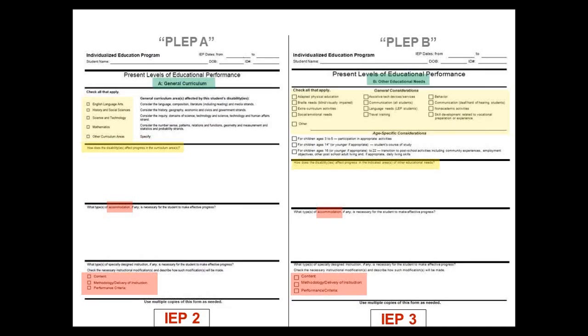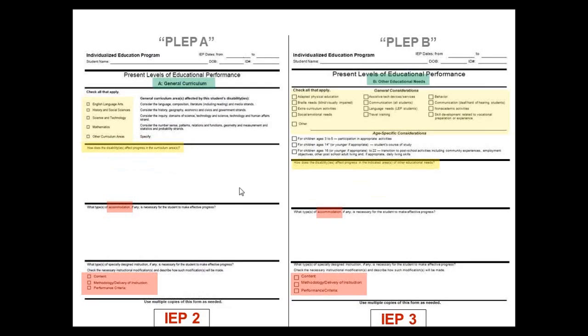What these two pages are doing is describing how a student's disability is affecting their progress or their ability to participate in these various areas. This is essentially the negative part of the IEP because it's talking about what the student cannot do. Okay? So here's the descriptive section where they're going to be, in narrative form, talking about how the disability is affecting progress in these areas, and likewise the same here.